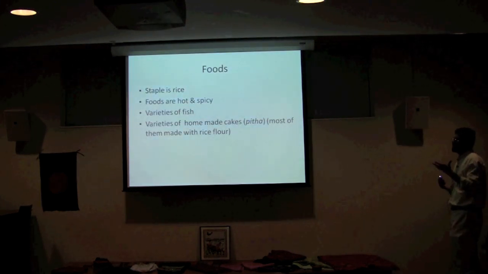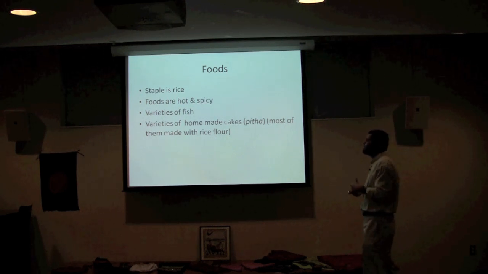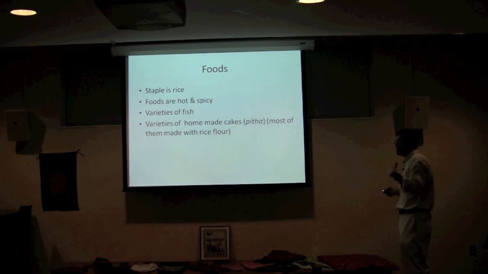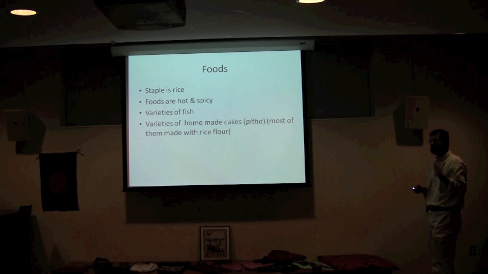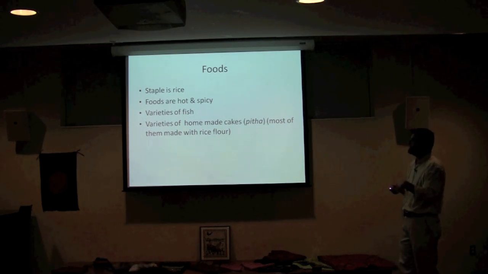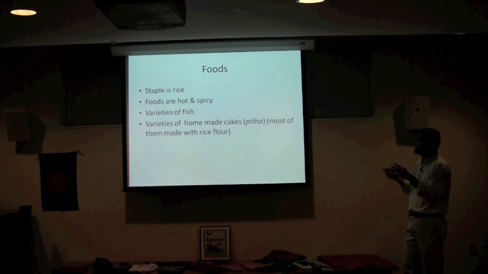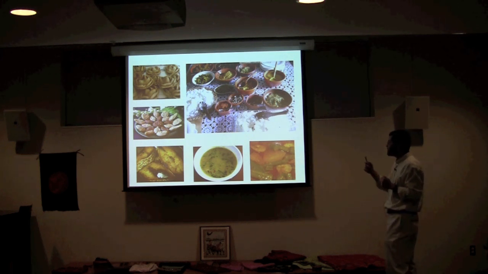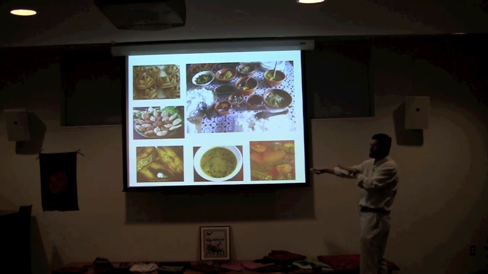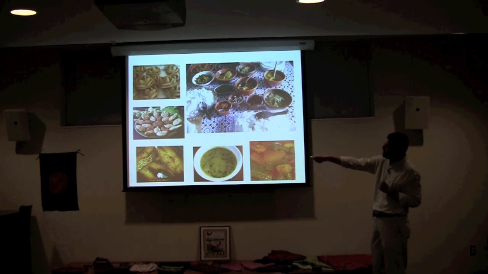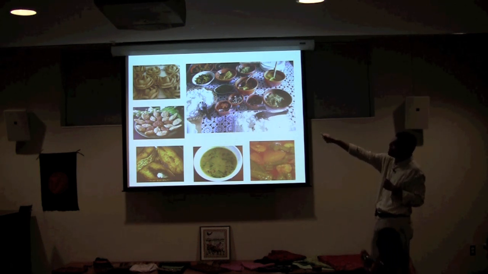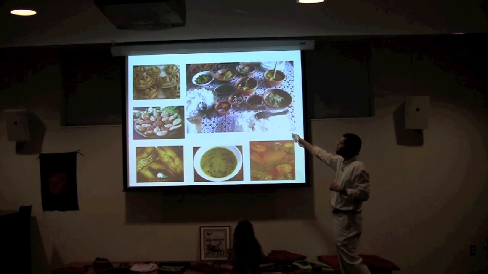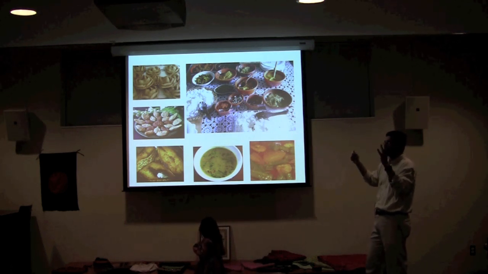So food, of course, is a very important aspect for us. Rice is the main carbohydrate that we eat, and in addition to rice, we also have lots of fish, meat, beef, lamb, and also a variety of homemade cakes. And here are some samples for you. For example, on the bottom right, this is a shrimp vegetable mix. On the left, also some more fish. On the top, we have some local cakes. And on this big picture on the top right, these are all mashed vegetables, different kinds of mashed vegetable items.